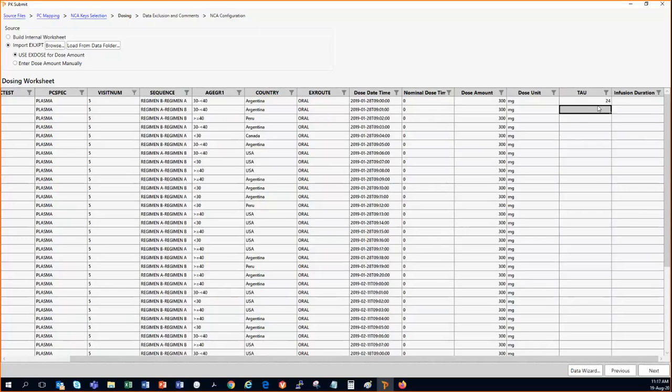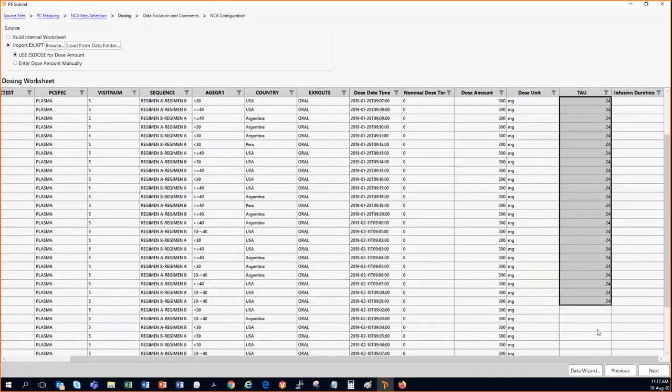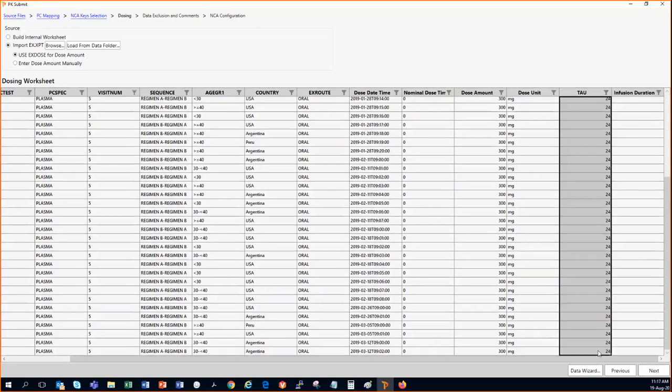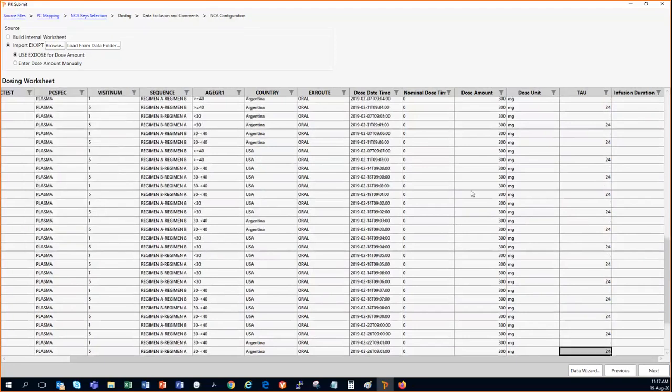And I can just do a fill down here to give myself, oops, I had more space to go. And I've got now my tau values entered in a very simple manner by using those filters. So always a helpful feature that most of us are familiar with from things like Excel.